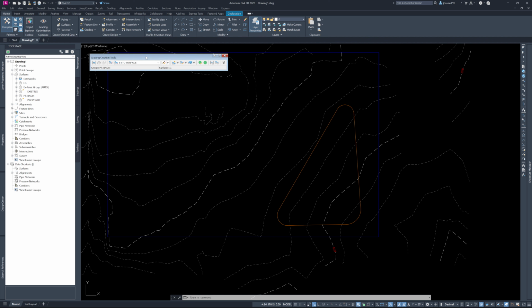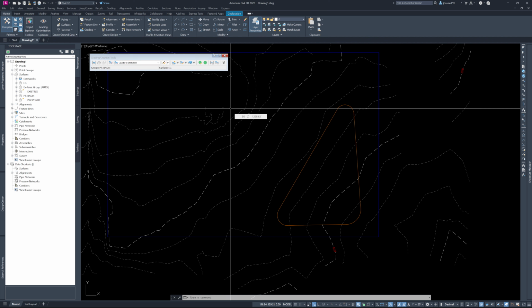We are then going to make sure we have our surface that we want to grade to, our target surface, selected. That's our EG. And now we can start looking at our different styles we have pre-configured. Now in this case, the first step I would do for doing a basin is I want to grade to a distance. That's this option right here. This will allow us to select our feature line and give it a width, essentially, of what we want with that.